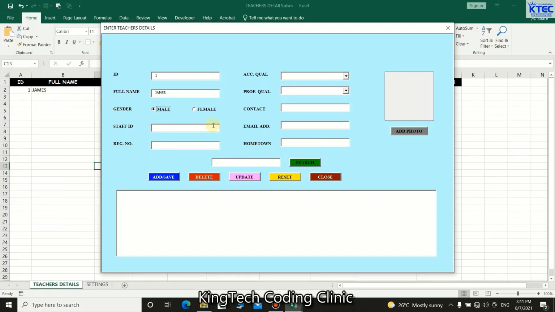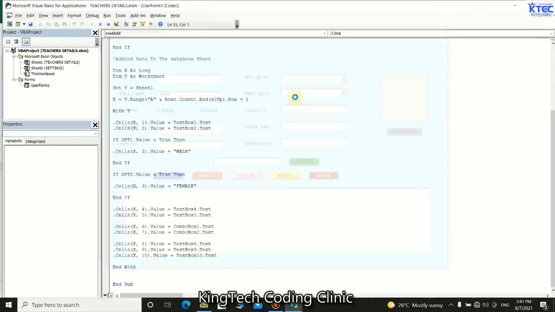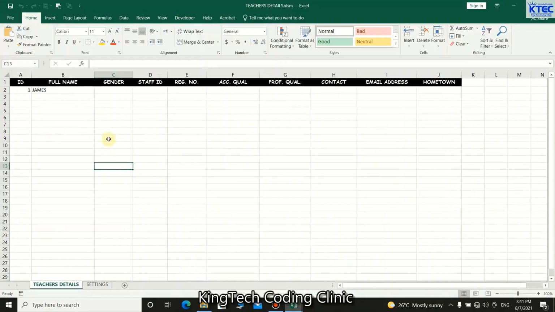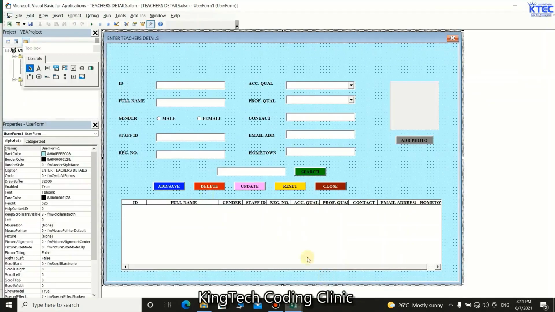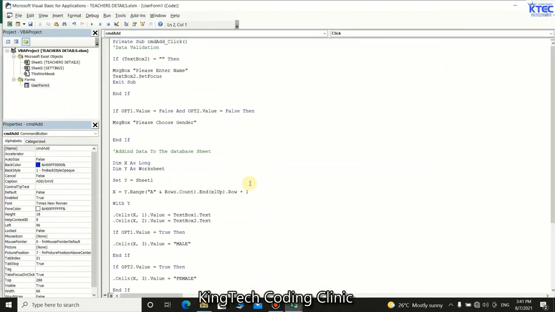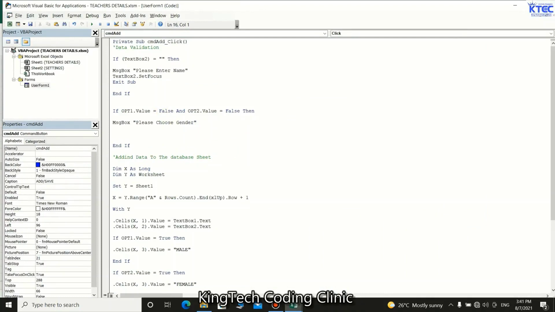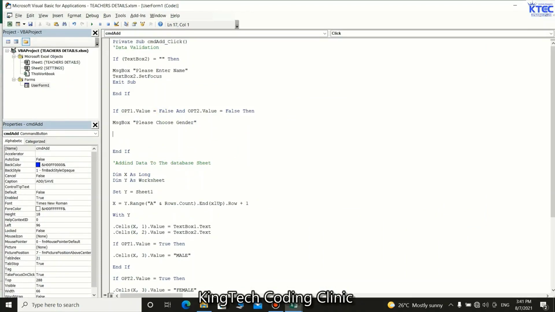because I didn't exit sub after this particular prompt. After this, I should exit sub. Okay, let me just figure that out and do that. Let me clear this. It went ahead and added, although it prompted me to choose male, because I didn't exit sub after the male. Let's see it here. If OPT1, then choose, then from here I'll say exit sub. Exit sub. Thank you.